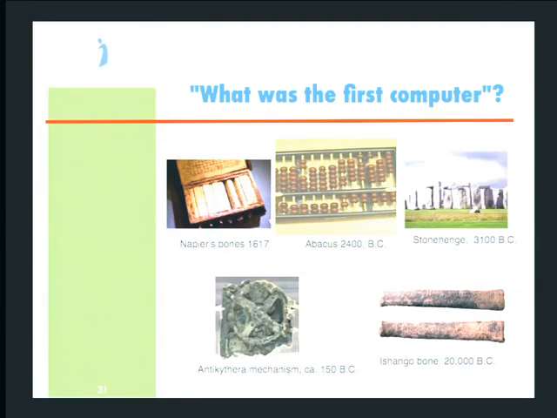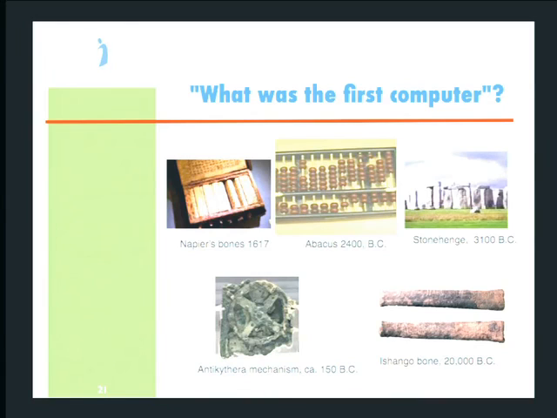The Antikythera mechanism, nobody knows what this is. A strange thing with some gears from the Hellenic period. Turned up off Italy in a shipwreck. Nobody knows what it was, but maybe it was a time calculator or something. But it has the feel of it. Or go back to these notched bones from 20,000 BC that were probably used to just keep track of dates. You can do all of that.